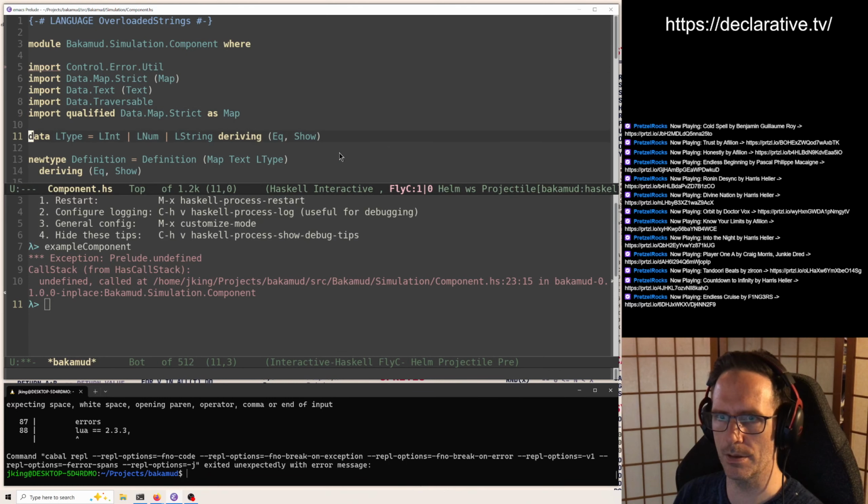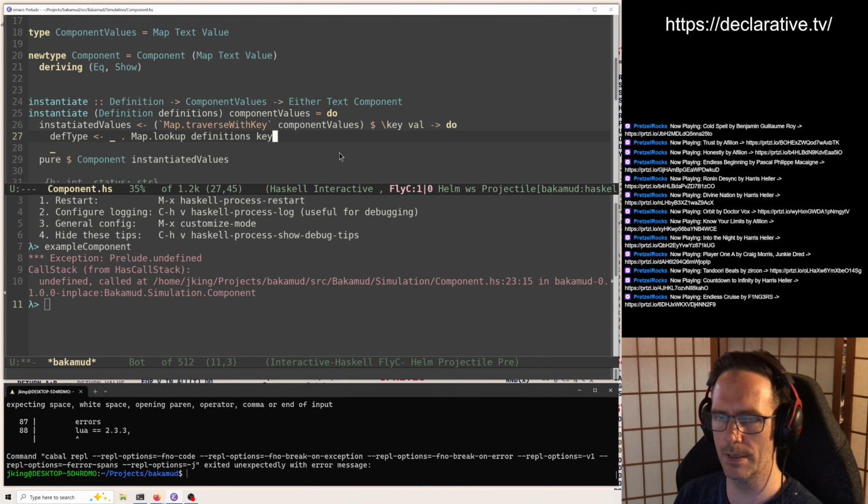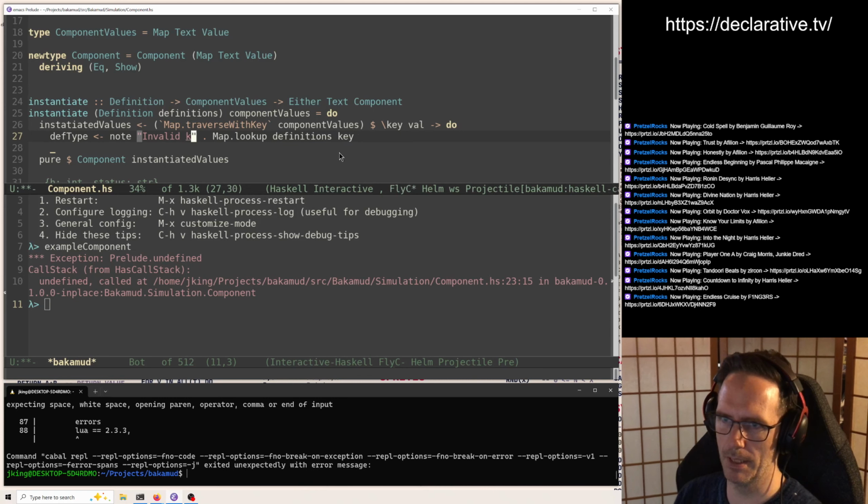And we go here. That will be note. I don't know, we'll have a generic error here. I don't particularly like it, but we'll just get it. It's like invalid key, definition key.